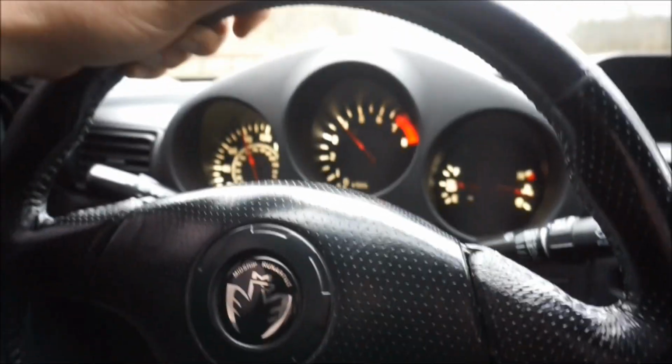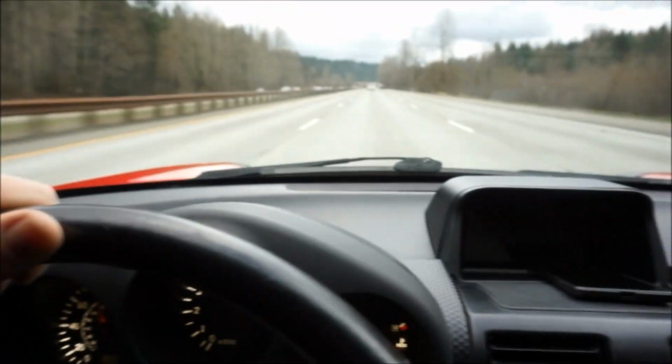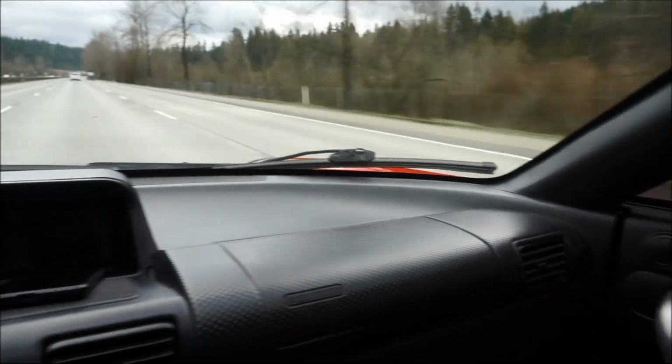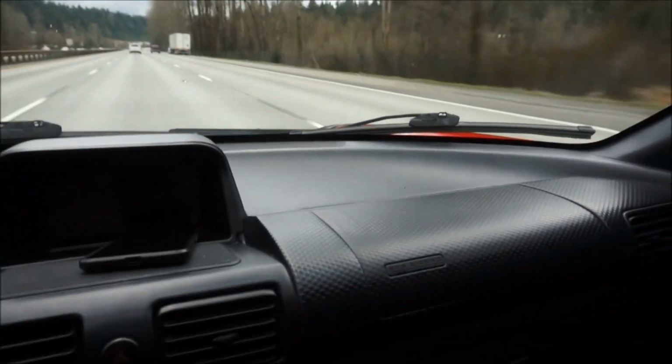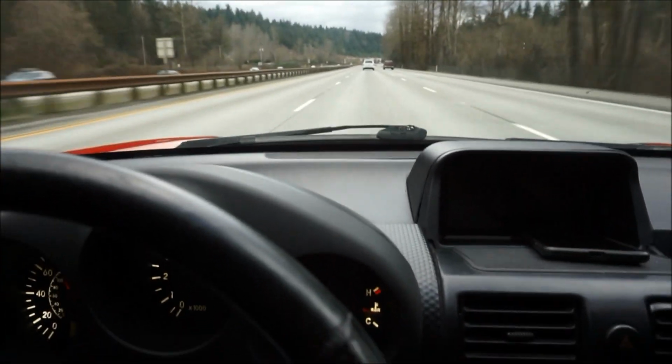Having my car be turboed and having the power to go pretty quick, it definitely feels good to have it more planted. I'm loving this, and yes, I do recommend this part. Definitely feels way more sturdy at high speeds on the front end of the car. I do have a lot of aero on the car, so that does help. I have a rear-wheel drive with a giant wing on the back, as you guys can see. But we'll go ahead and do maybe under 40-mile-an-hour turns, and see if that makes it feel better at low speed. But less vibration in the steering wheel. Everything about it so far feels really good. So thank you so much again, Redline. Really enjoying this. I do recommend the TRD front strut tower bar.